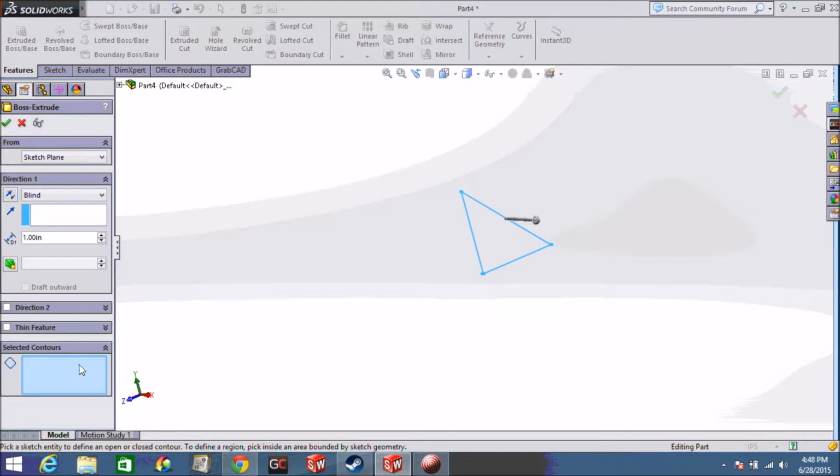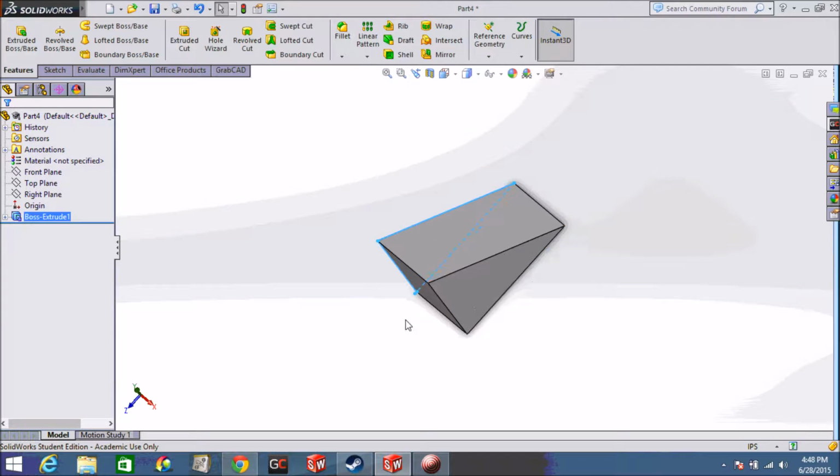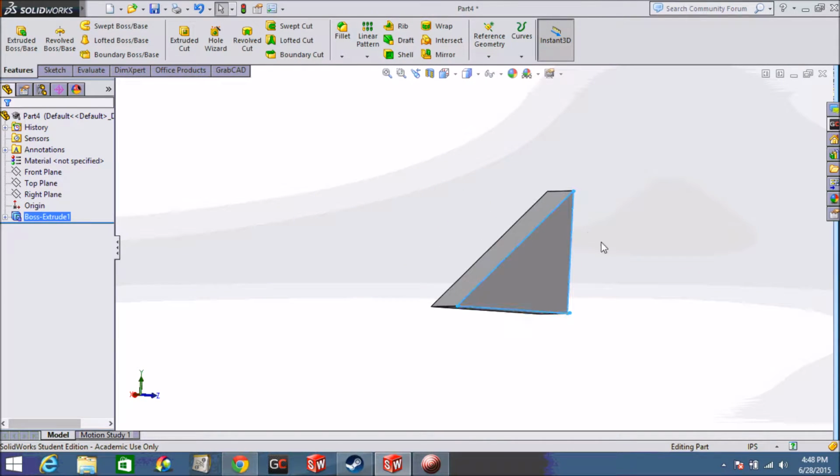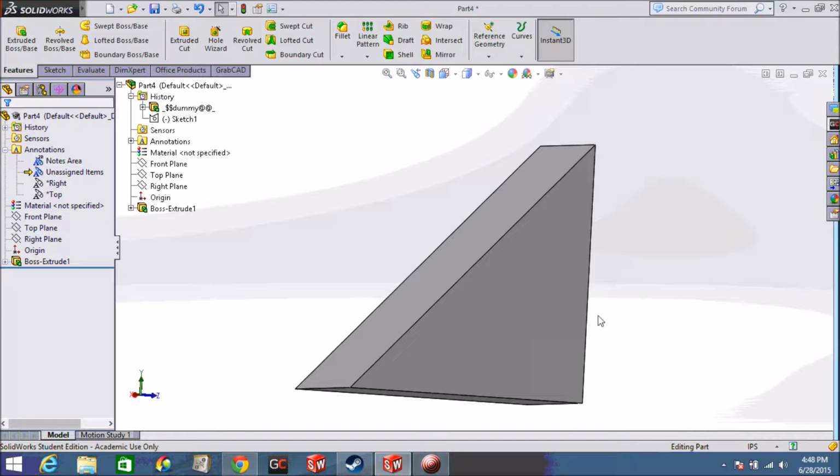and I click over here on Sketch Selected Contours, and I choose what I'm extruding. So I'm actually turning this triangle into the prism, so I click here, and we have a little projection of what everything's going to look like when we're done. I'm going to go ahead and click the checkbox here, and bada bam bada boom, we have our triangular prism. Now, here's the problem. This is a solid block of aluminum. That's very heavy. So, we're going to need to cut some meat out of this.